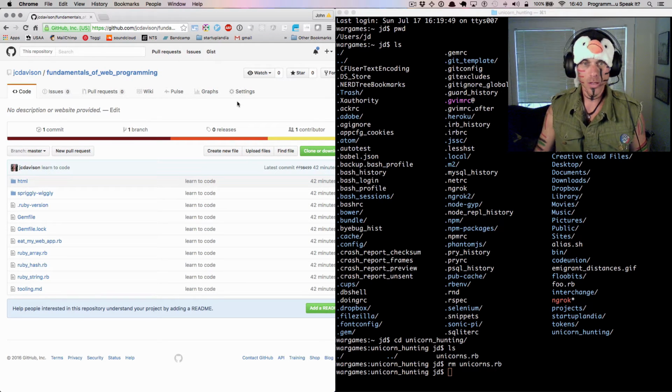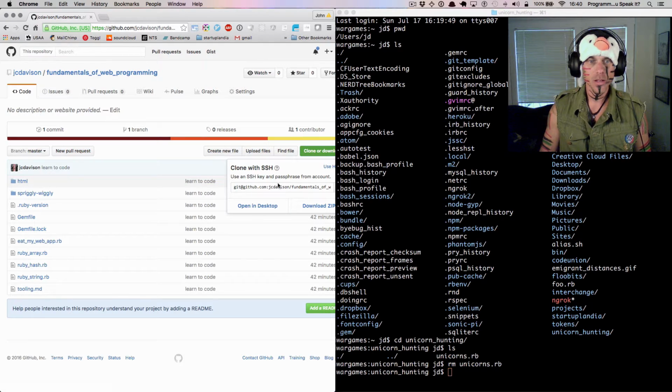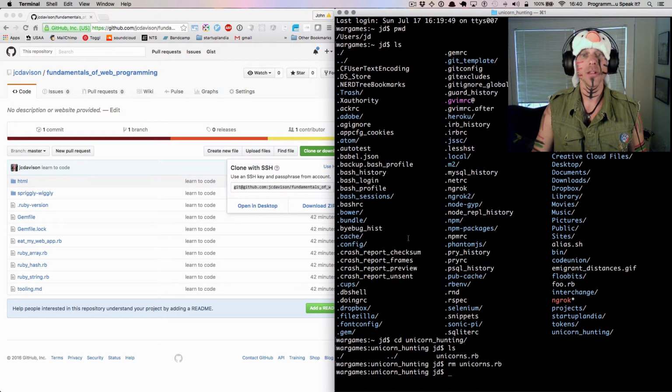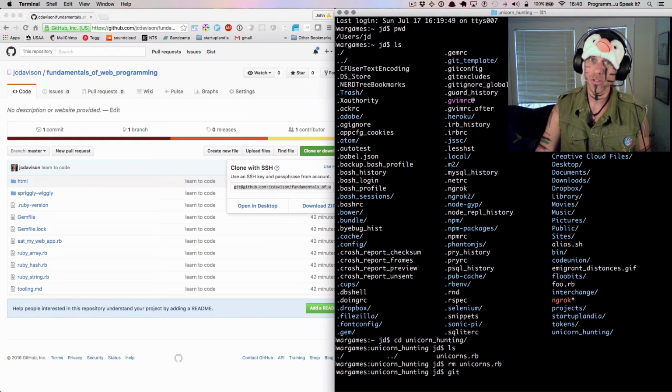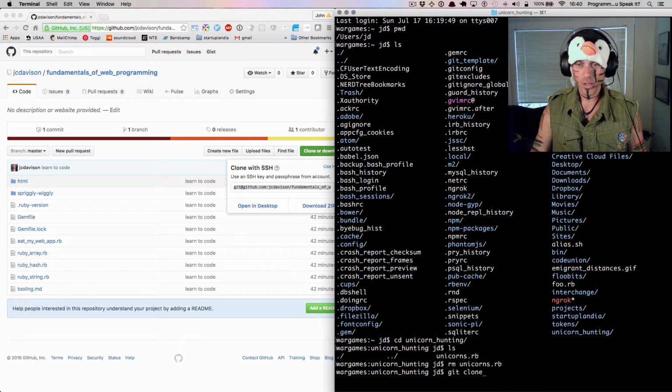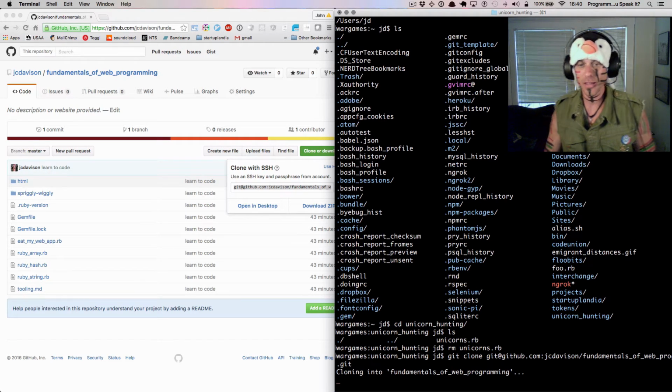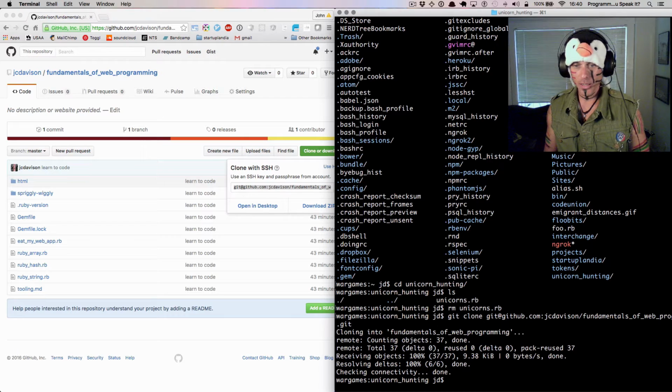And now let's clone this repository, a repository being a fancy word for a bunch of code stored somewhere on the etherwebs. git clone, and then you can literally paste in the kooky looking link. It's not a hyperlink, but it's kind of like a link. Anyways, there we go. It cloned, and when I say it, I mean my machine. It cloned a bunch of objects, and it took some time.